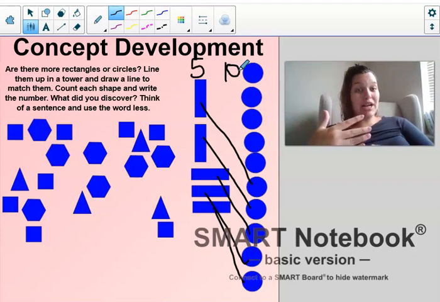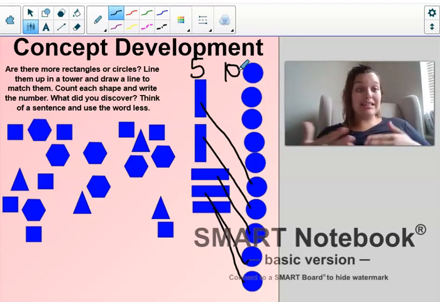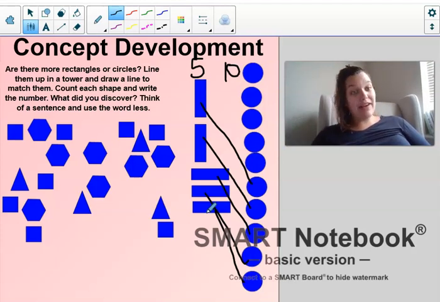You guys did an awesome job with comparing two sets and figuring out which one is less. Today for your exit ticket, you're going to look at groups of objects and figure out which group has less, and it may even ask you what the correct number statement would be. So for example, if this was a problem, it could show you this picture, and then it could say, would the number statement be 5 is less than 10? Or would it be 10 is less than 5? And you would have to think about what it would be.